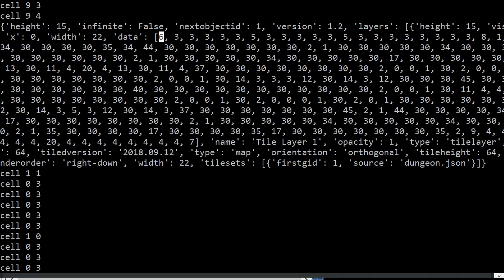So there's a problem with the cell grabbing code that we want. Index divided by columns. Okay, let's go back to the Mac.